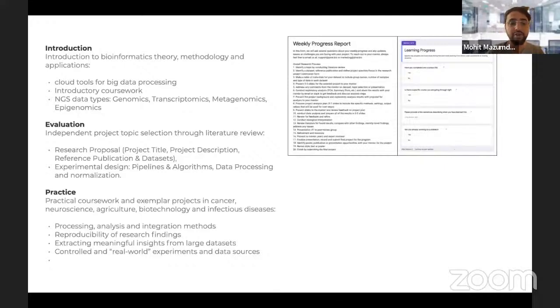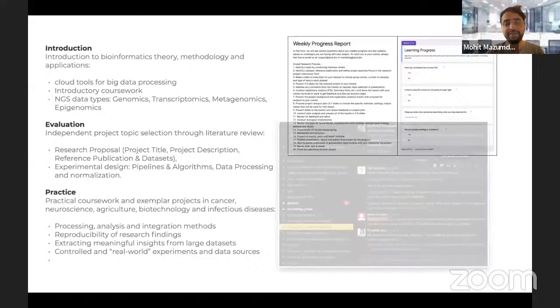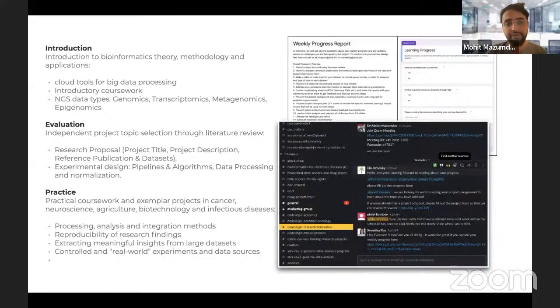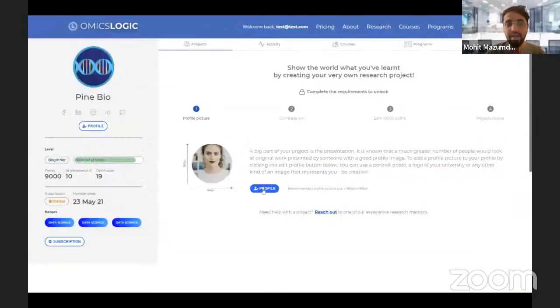of introduction, evaluation, practice, and then communication, which is one of the biggest keys to a successful training. All those who have been communicating and coming to the meetings have a profile that showcases your project towards the end when you're completing your research, and that enables employers and collaborators to know more about your research and reach out to you.